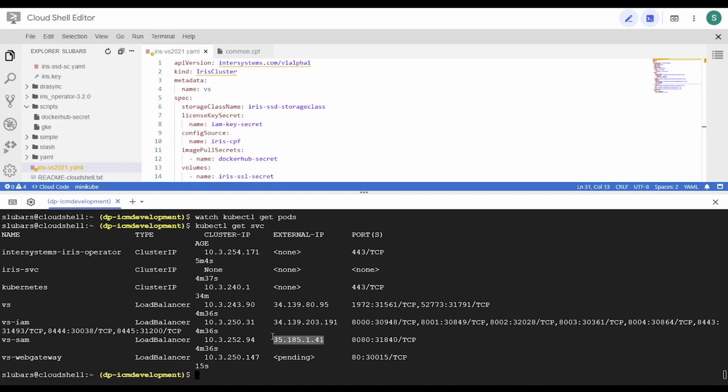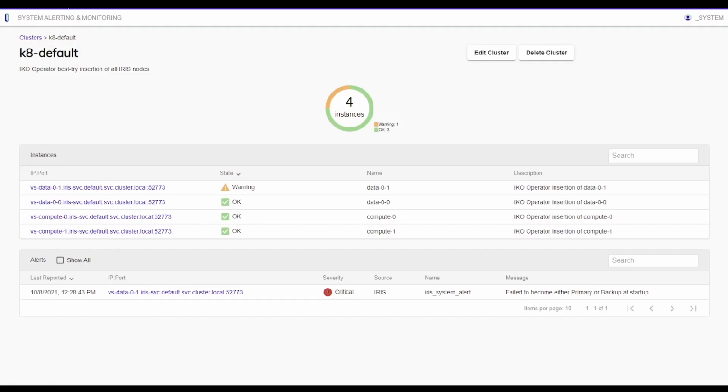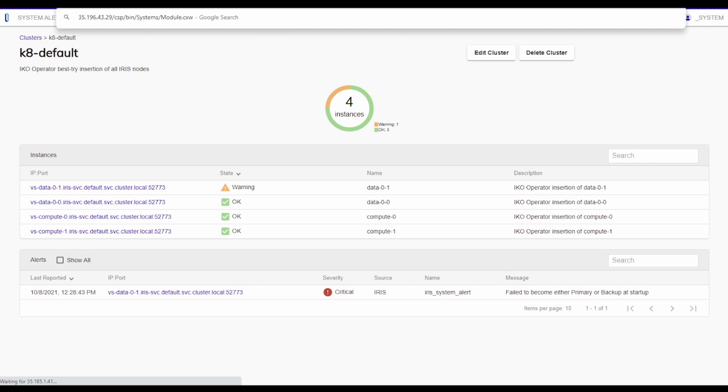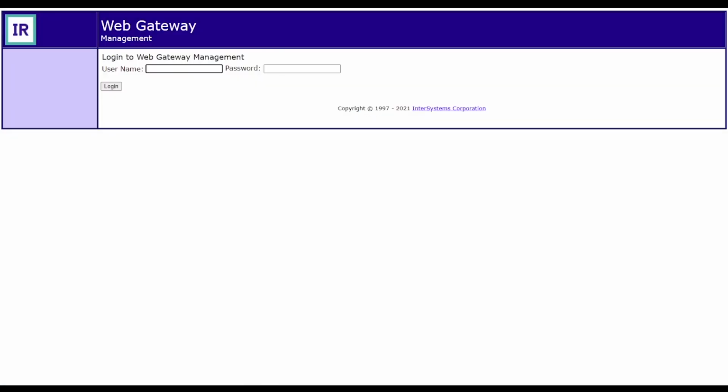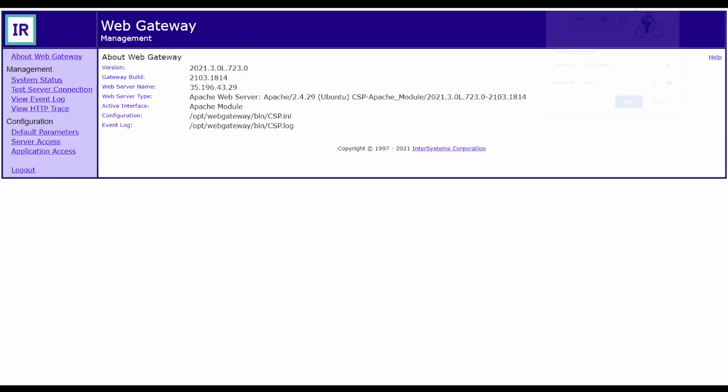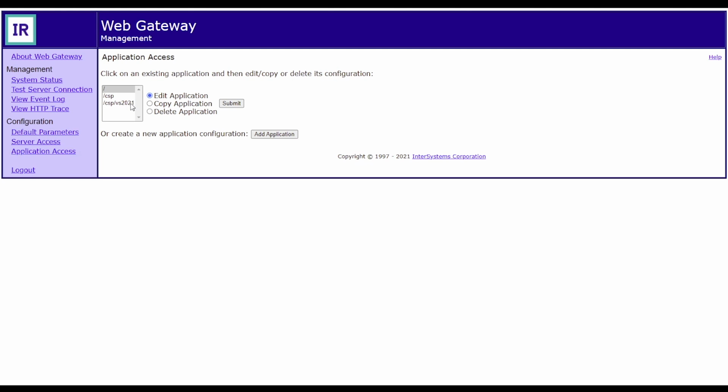And finally, let's take a look at the Web Gateway. We can look at application access, and here we see the VS 2021 application path we added.